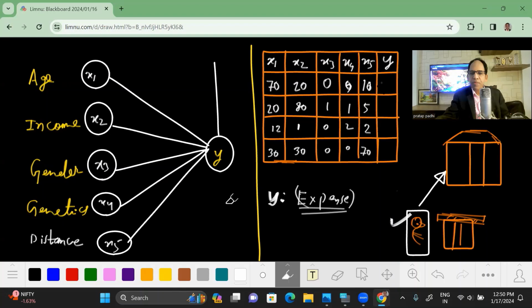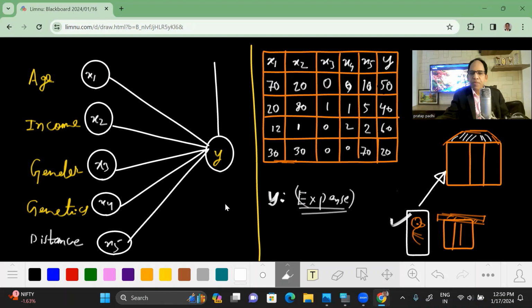Suppose you need to spend 50K here. In this case, okay, this is an old man, and for this guy, suppose 40K. 12-year, again around 50 or 60K. 30-year, again suppose 20K. This is the expenditure. So we are predicting here, if you admit in the hospital, what will be your expenditure? Okay, that is what we need to predict here.